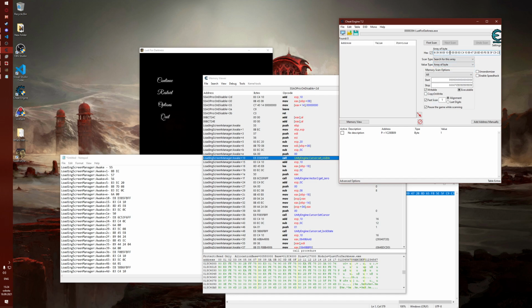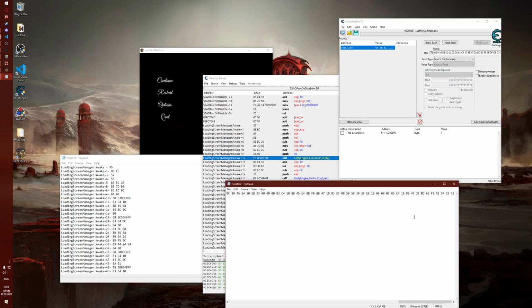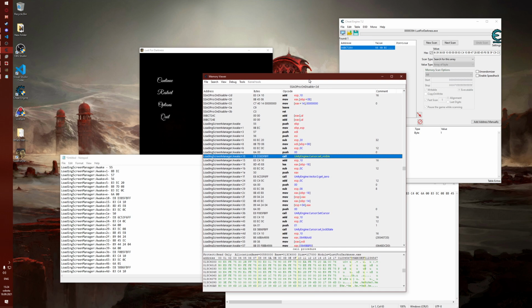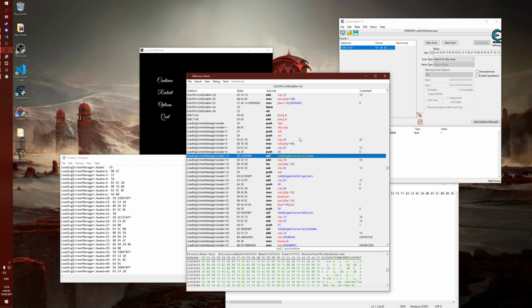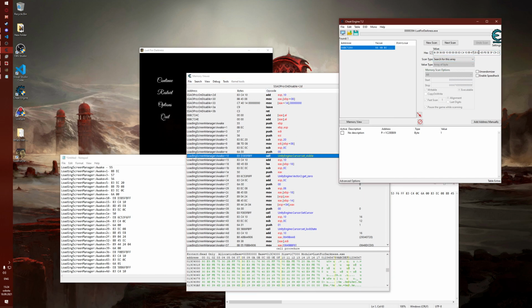I'll paste it here, and I do a scan, and I can actually see that it found just one result, and it is actually that. And once I remove more and more of these values by replacing them with question marks, I will get more limited results. Or like, this wouldn't work if I launch the game again.